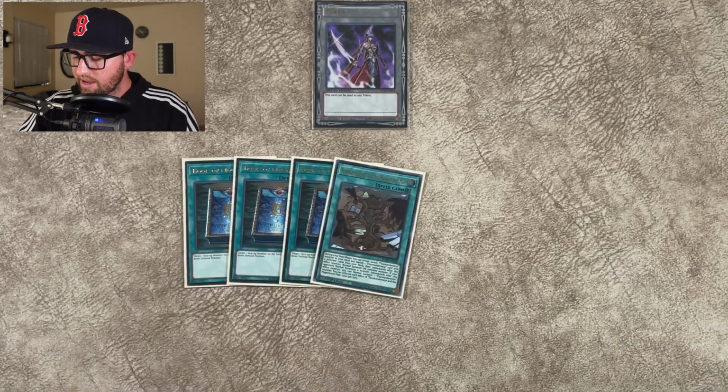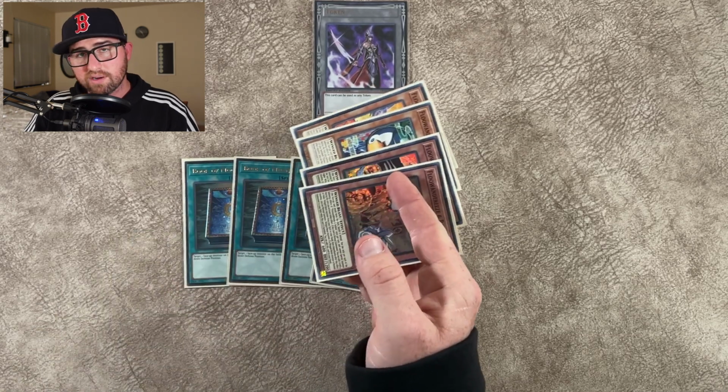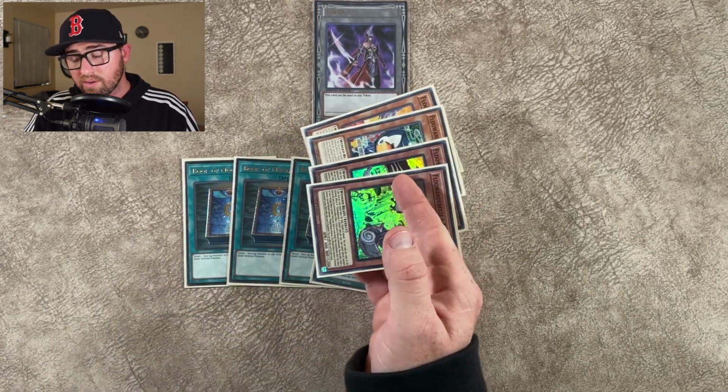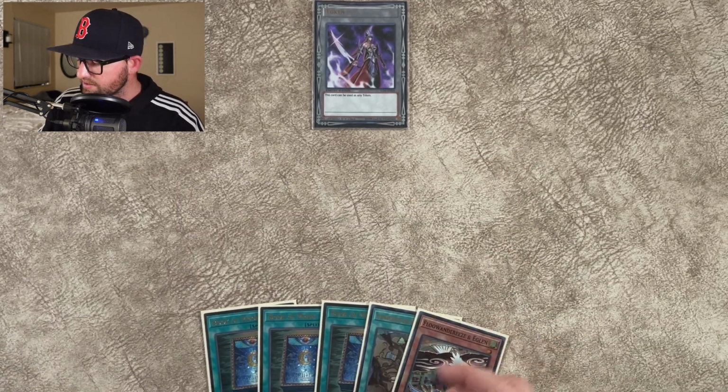So for the last combo now, all you really need is the field spell, and any one of your Floowandereeze names will at least let you combo. But if you open with either Eaglin or Robina, you can make a pretty cool board. In this case, we'll just say we have Eaglin to start for the turn.